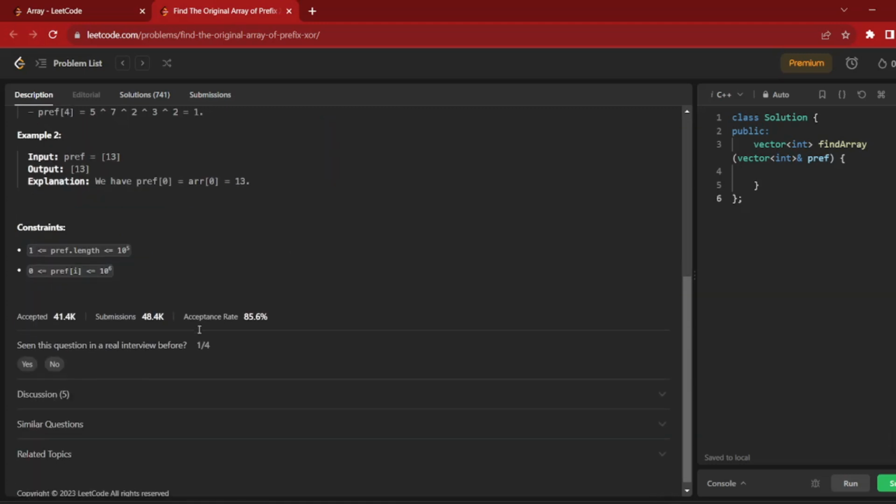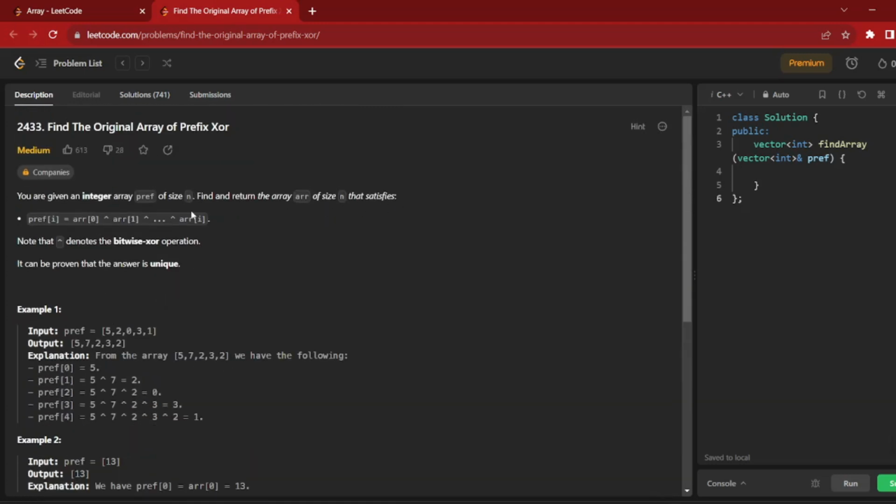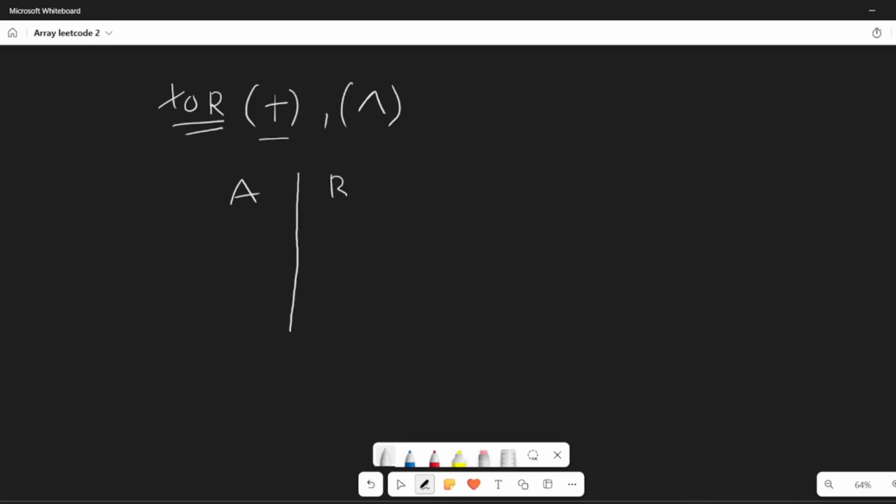Okay, first, as usual, let me show you what XOR is, then I will get into this. Like plus in mathematics, in computers there is bitwise XOR, which works between the bits. So let me start with the first case so that you can understand what XOR basically is. Suppose there are two operands A and B, and we have to perform the XOR between them. What could be the result? Suppose I write A XOR B.